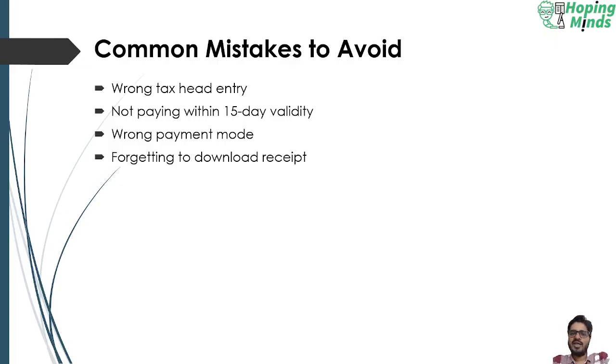Not paying within 15 days. If a challan is generated but not paid within 15 days, it will expire. Then wrong payment mode. If we have chosen the wrong payment mode and we do not proceed with the challan, then such challan will be useless and we have to generate a fresh challan using the correct mode of payment.